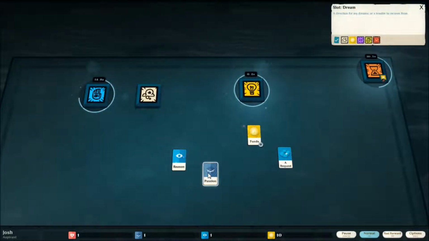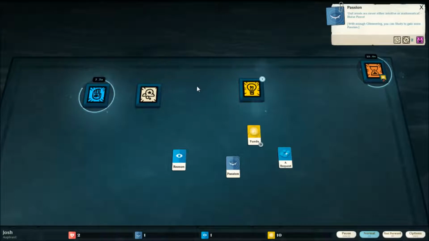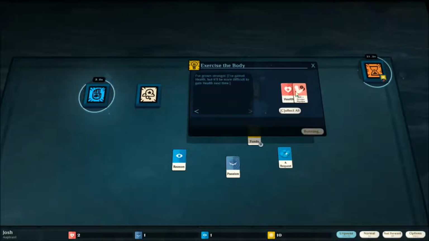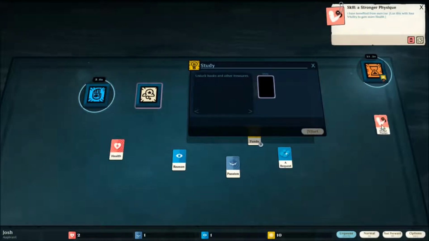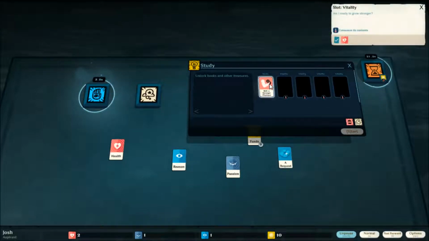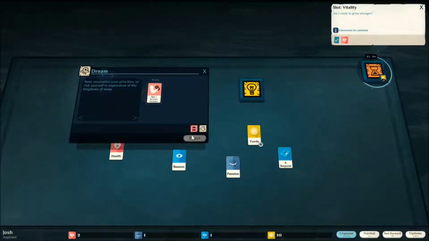Alright, our passion is back. We can continue to dream about the moonlit road, but I think we'll use that for work next. We now have 2 health, and we have a skill. This will be useful for 4 vitality to gain even more health, but again, it's going to cost. Let's see, can we put this here? No.